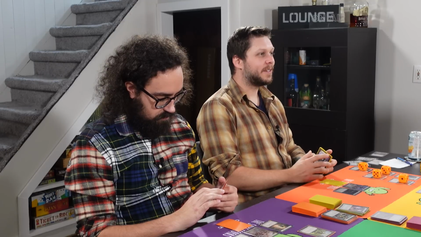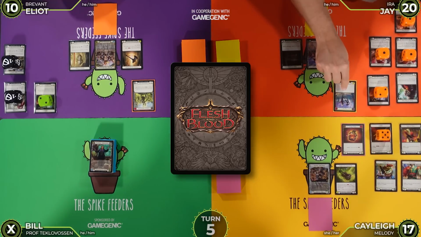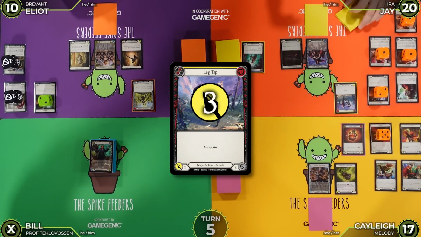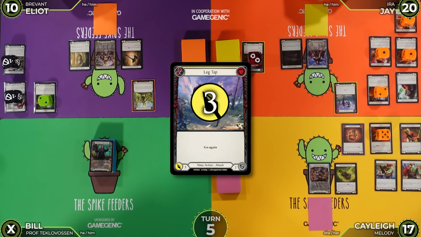I am going to attempt to avenge my good buddy Bill. I'm going to punish the bard for the lovely final act. Are you punishing me? I have 4 cards in hand. Maybe not, but we're going to do some stuff here. So I'm going to start with a Leg Tap for 3 with Go Again, targeting Kaylee. You have 2 cards in hand.